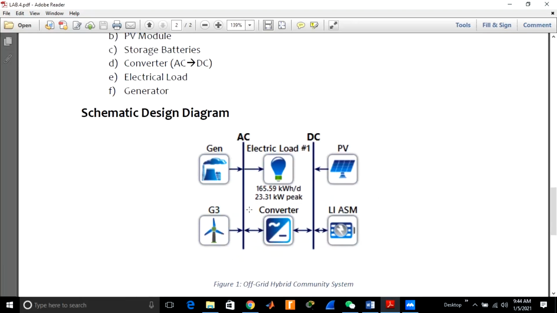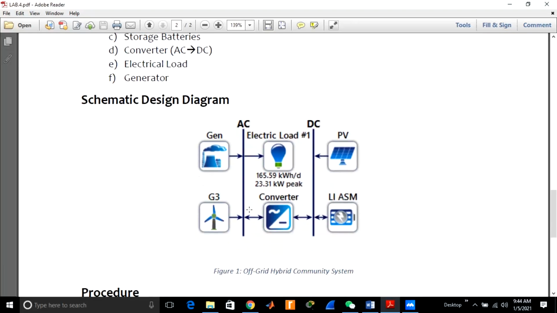The schematic design of the system will be such that there will be two bus bars, one AC and one DC. With the AC bus bar, the backup generator and the PV system will be connected, and the load will always be AC. In the case of the DC bus bar, the PV system is connected to this system, and the storage battery will be connected here.